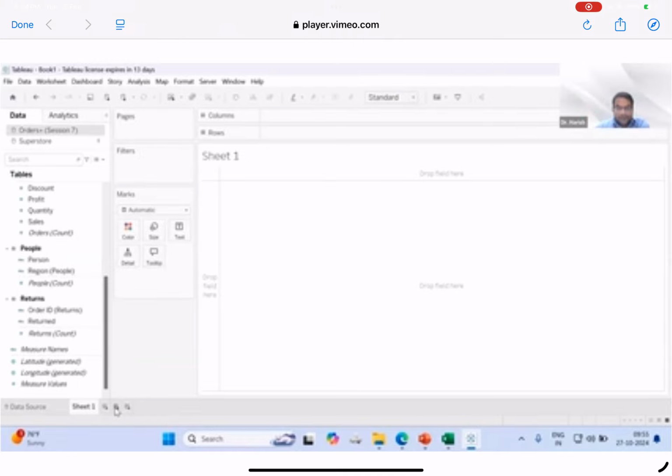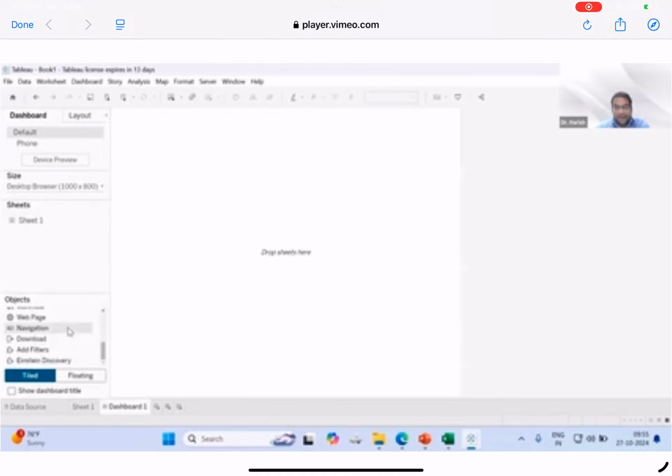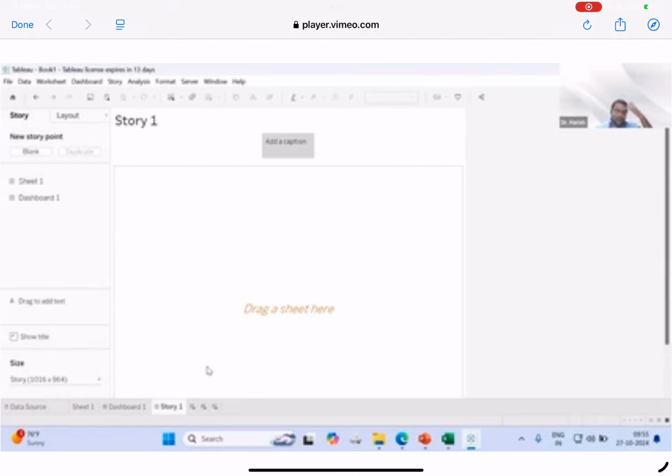If I click on add dashboard, what will happen? It will let me develop a BI report from all the visualizations you have created in the worksheets, like the thing we did when I showed the simple HR dashboard, where we created multiple charts and dragged them to the center. The same thing, Tableau gives the functionality to drag all the charts you have created here and make a BI report in terms of a dashboard. But what will happen if I click on the third plus button, new story? We'll see all the plus buttons one by one. It is adding the equivalent of Microsoft PowerPoint here.